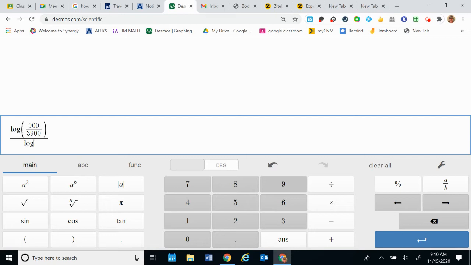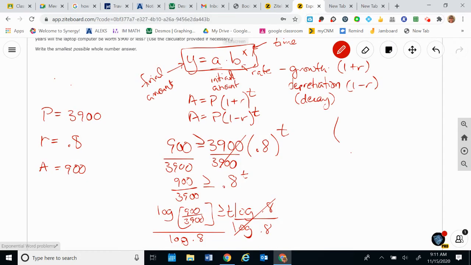Okay, and you don't need to put 0.8, but if that makes you feel better, do it. Okay, so 6.57. So that's the answer. 6.57. Let's come back. 6.57. Okay, so the question is, how do we understand that? T is less than or equal to 6.57. That's halfway through the year.